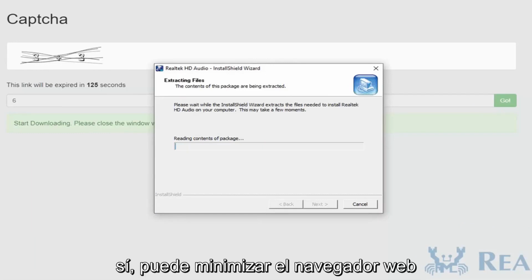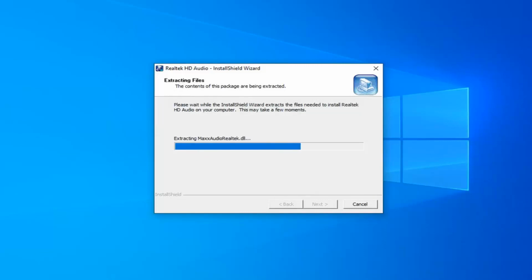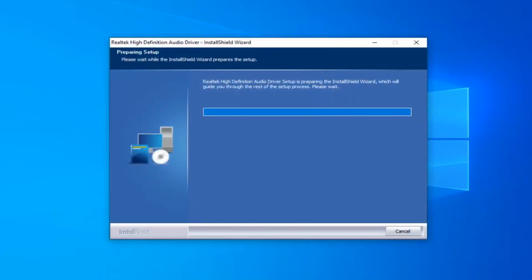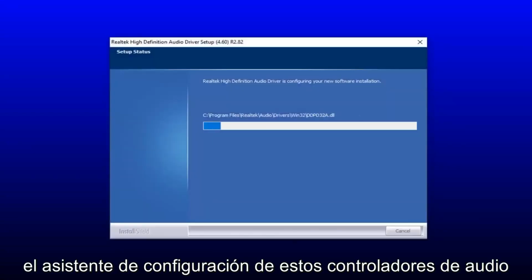You can minimize out of the web browser at this time as well. You want to select next on the audio driver setup wizard here.